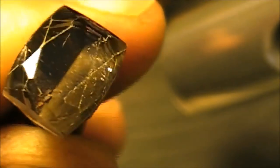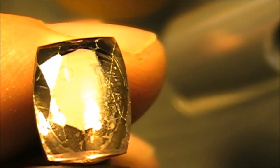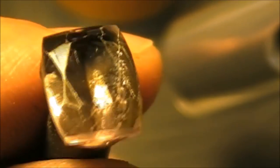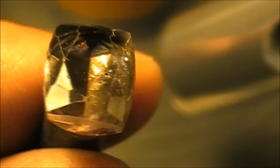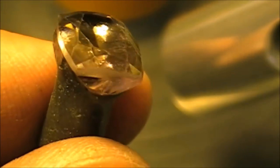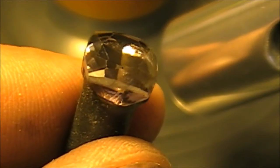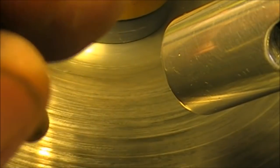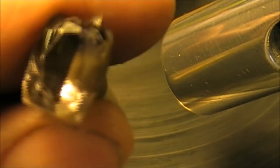So what am I going to do? Look at the table. It's going to have a big scratch in there, so I can't use it, even as it is. I'll not keep it. What I'm going to do then is I'm going to just refacet the whole top, and hopefully we're going to have that bright pink, warm pink that the stone shows in one direction throughout the stone. That's our mission, to extract beauty.